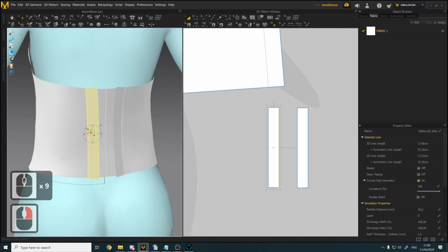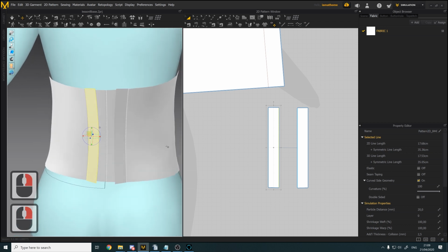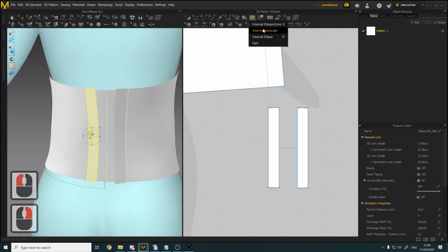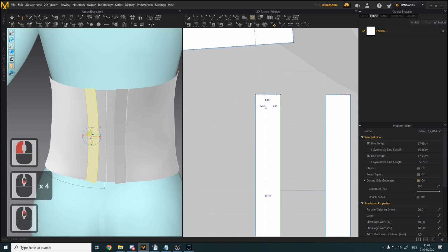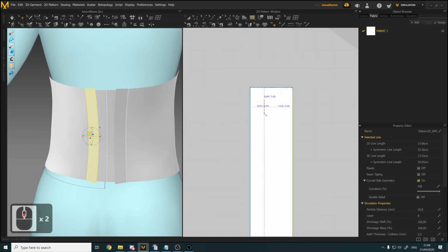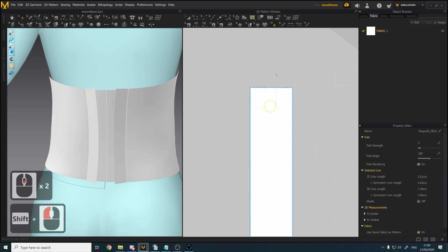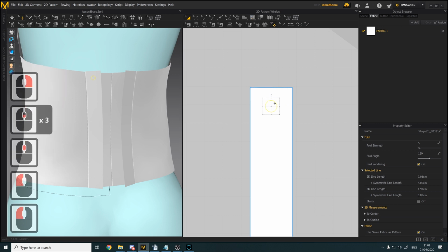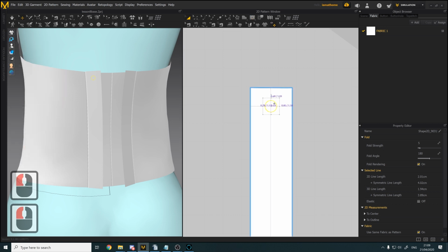Then I'm going to make the holes for the laces. And to do that, I'm going to use the internal ellipse. And when I'm drawing an ellipse, if you hold the shift key, you will get a perfect circle. I'm going to make one like this here. Maybe change the position a little so that it's in the middle. Something like this, yes.